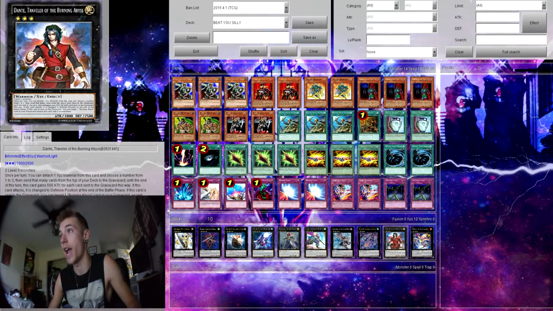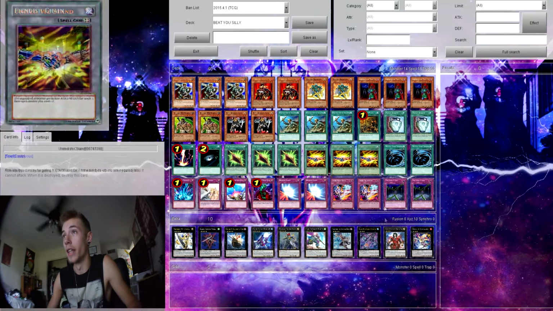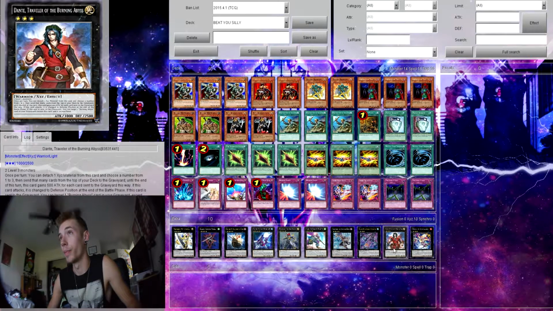One time I went to Dante and then Magnum Shielded him, and then used his effect, so I went to 2,500 plus 2,500 and had a 5,000 attack beater. And it was pretty gnarly.